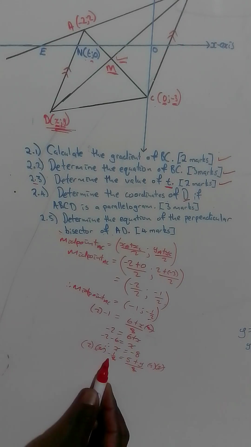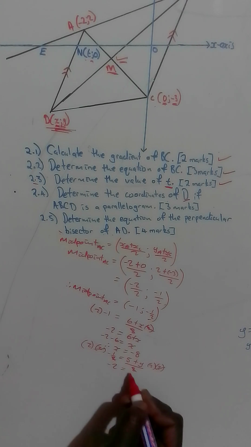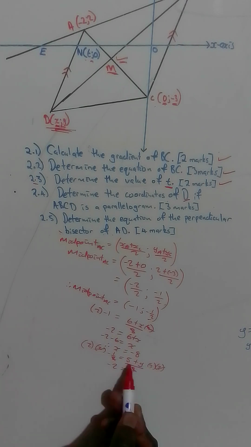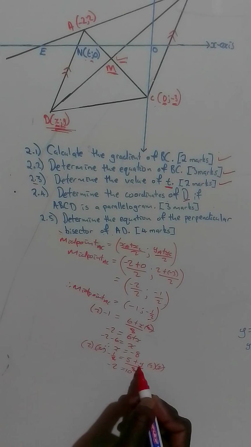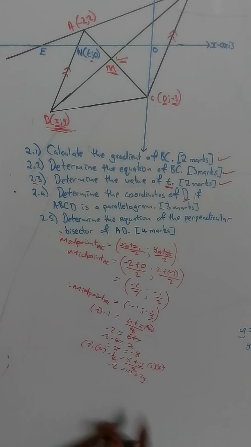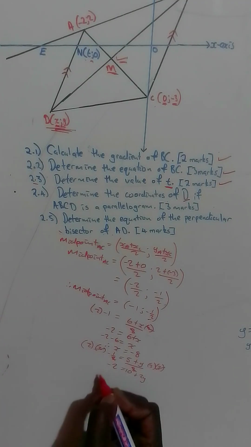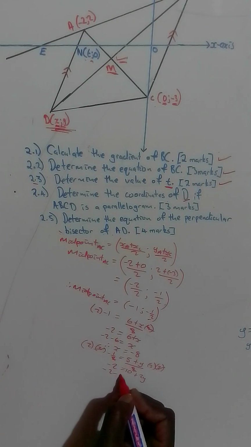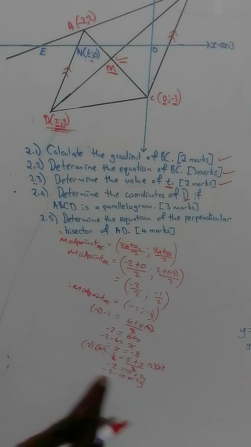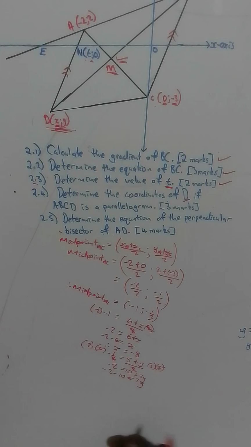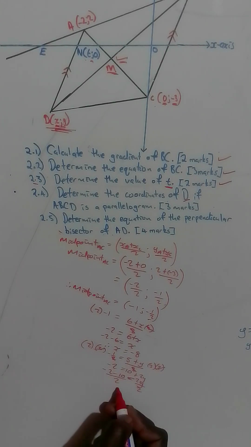Now I've got a positive multiplied by negative, which gives me a negative sign. 2 times 1 is equal to 2. And here now I say 2 multiplied by 5, it is equal to 10, plus 2 multiplied by Y, that is 2Y. Now I transpose the 10, it becomes a -10, right? So I've got -2 and -10, which is equal to 2Y. -2 and -10 is equal to -12. So I divide by 2 here, I divide by 2 there.